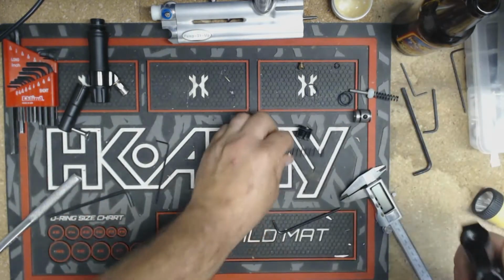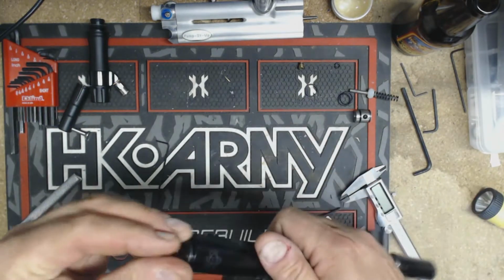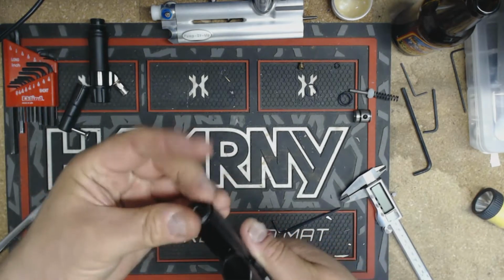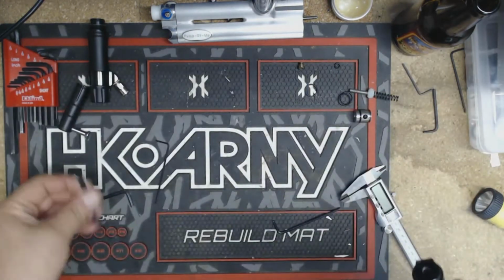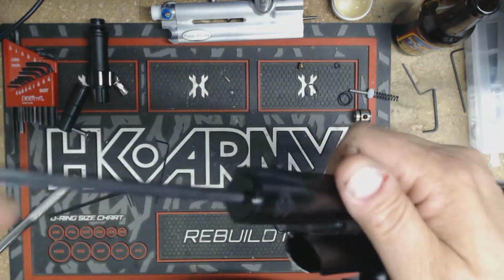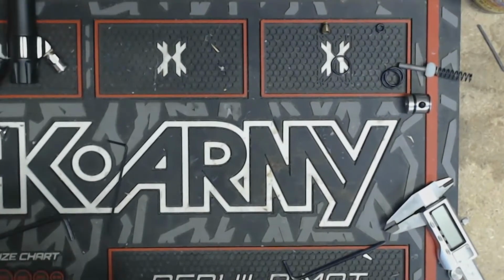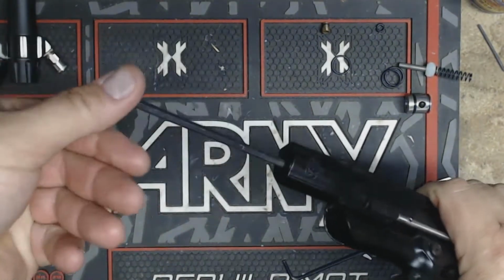That looks good. That's close enough for government work for right now. We'll tune that a little bit later. I'm going to see if I can zoom in here. Makes it a little easier.